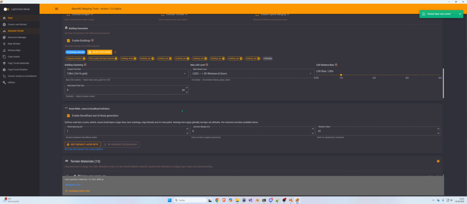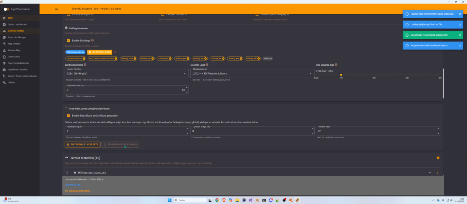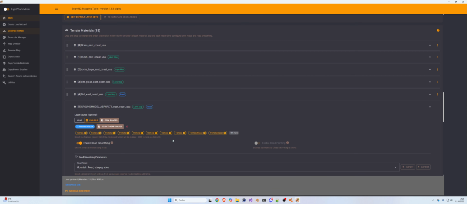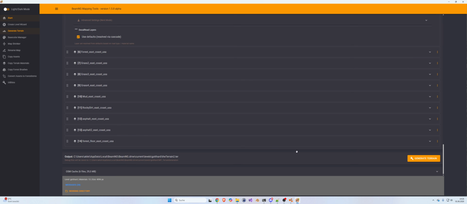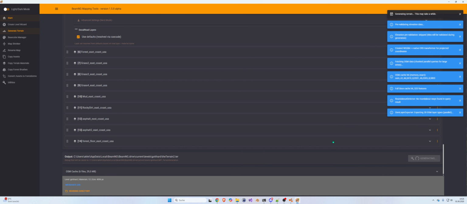And the cool thing is that we can just hit regenerate Decalroads here, because it was already one time generated, so we don't have to generate the whole terrain again. So I hope it works. Press the button. My mistake. We have to regenerate because we changed the width of the road and the shoulder and stuff like that. So we have to regenerate the whole map. Sorry for that. You see, even I have to learn. I press generate terrain. Takes a moment.